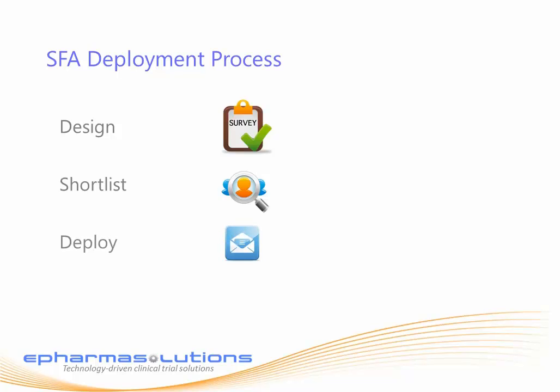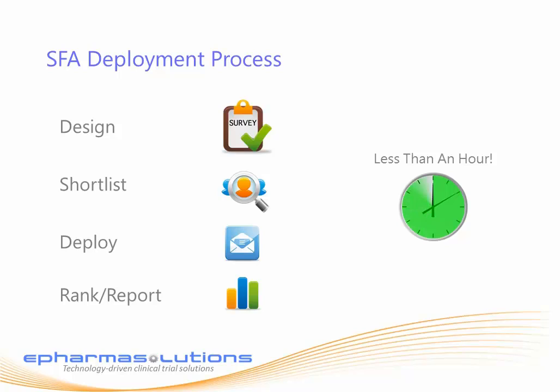Once the target list of sites is selected and notifications finalized, the SFA can then programmatically send the invites and reminders to the target list, and study teams can view the responses as they come in. Once a site completes the online feasibility survey, the study teams can view the survey responses and the site ranking and change the site status to trigger the next communication. For example, if a site status is changed to reject due to a low score on the feasibility survey, the system will send out the customized rejection letter.